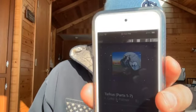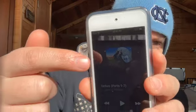The third part of Tarkus, by the way, that's the Tarkus. That's what he looks like. You can really see the armadillo.